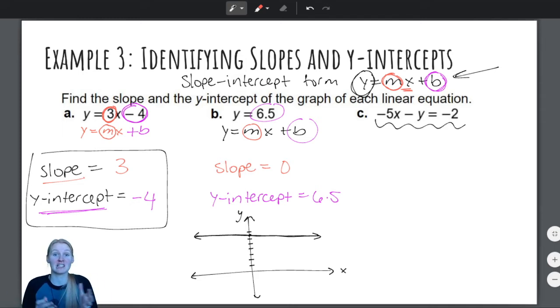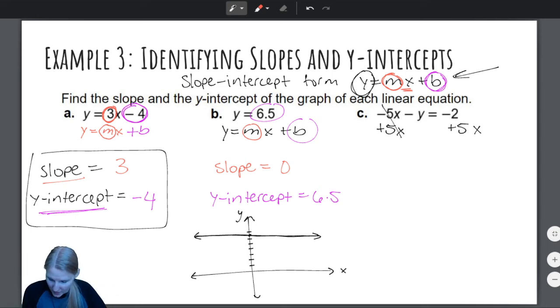This is kind of like the literal equations. Well, this is actually what we did with literal equations at the end of chapter 1 in section 1.5. I have two variables in this equation. I have x and I have y, and I just want to solve for y. So we need to get y by itself. In order to get y by itself, I need to move this negative 5x over to the other side of the equal sign. So let's add 5x to both sides of my equation.